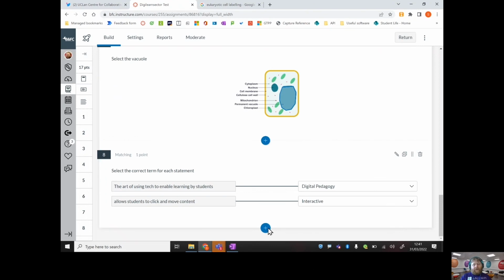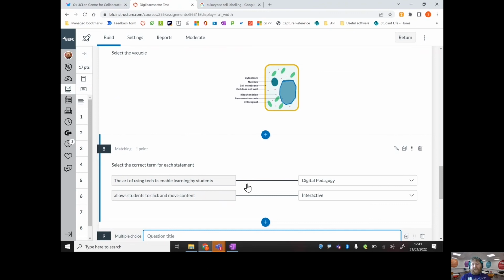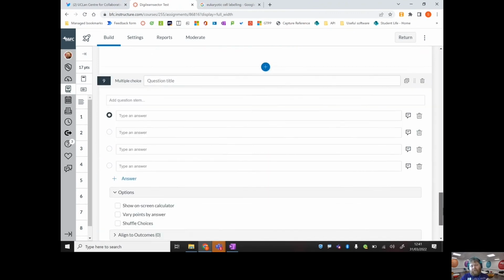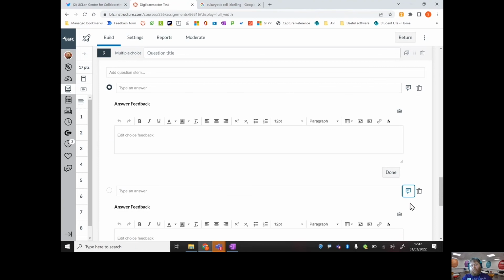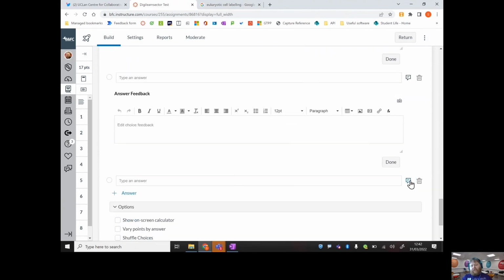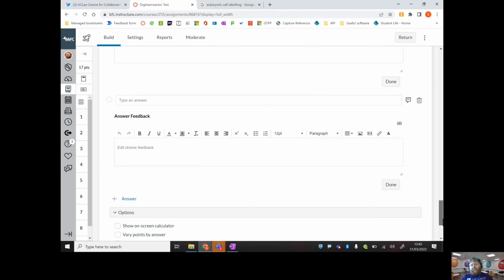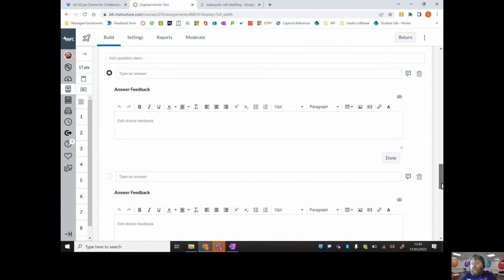Yep. Our next one along is multiple choice. Now this is a bit more fancy and has a bit more to it than previous ones have. So obviously you can pick your specific answer that you want it to be. You put your question in, you put your answers in. You can give feedback based on what the student has selected. So this becomes instantly more useful for us because you can start putting in feedback based on individual choices.